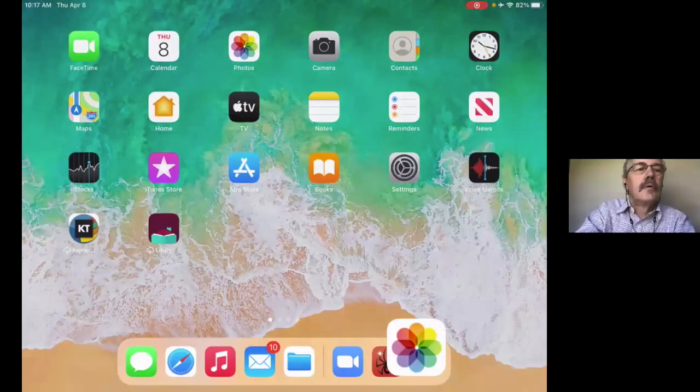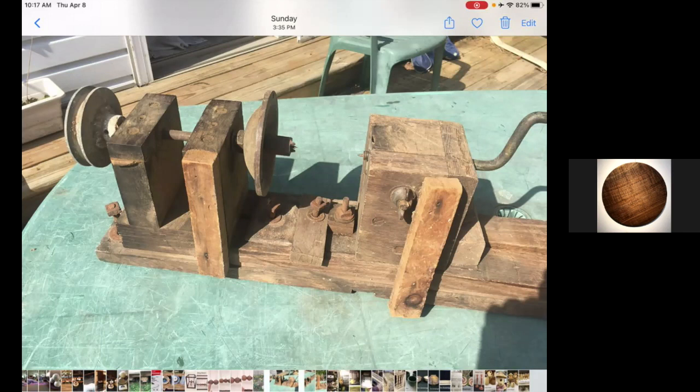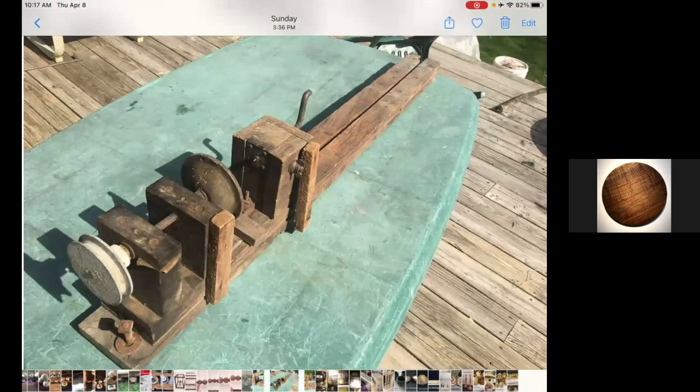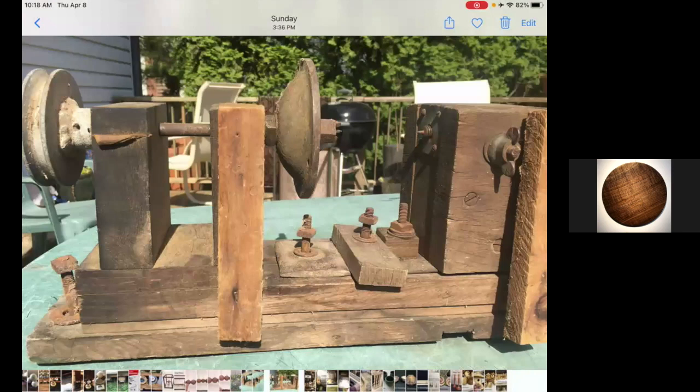So this is a lathe. It actually belonged to my wife's grandfather, who was 61 or 62. So this goes back to the turn of the last century type of lathe. And I just bought this just to show guys, first of all, if anybody wants an antique wooden lathe, there you go. But this is what I call a beginner's lathe nowadays.